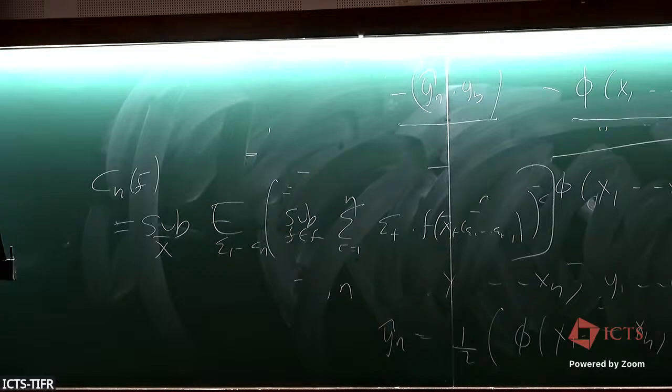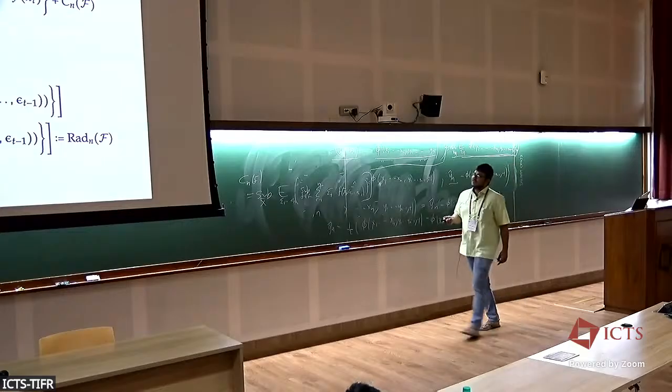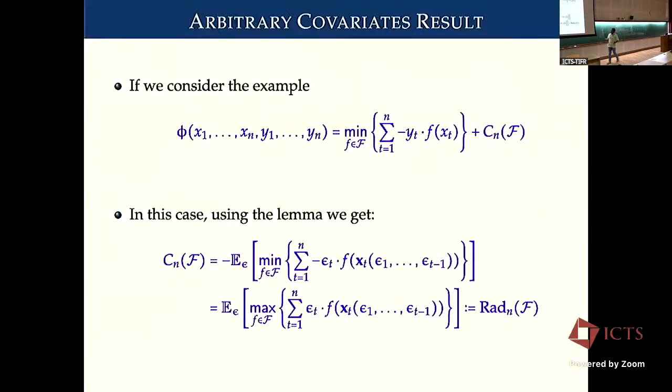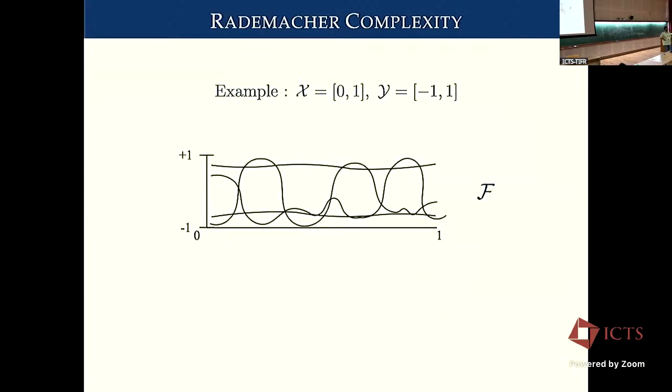And the term out here is called the sequential Rademacher complexity. It's closely related to the statistical Rademacher complexity, which is typically what's used in statistical learning theory. Okay. To give you a sense of what Rademacher complexity is trying to compute, which I guess I didn't do in the first part of the lecture, I wanted to start with an example. So let's say that in this case, the input space is just the interval from 0 to 1, and the class script f is a bunch of these 4 functions.